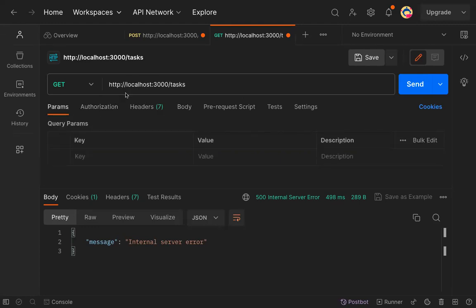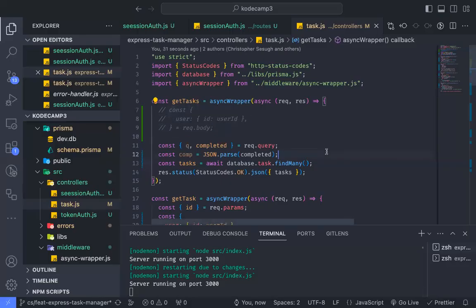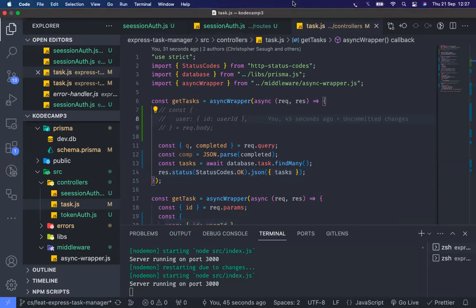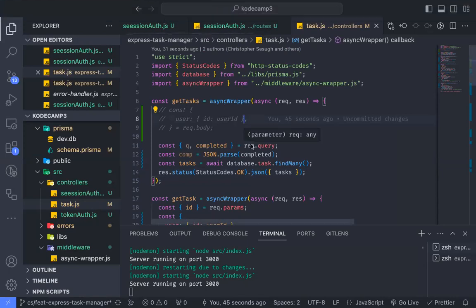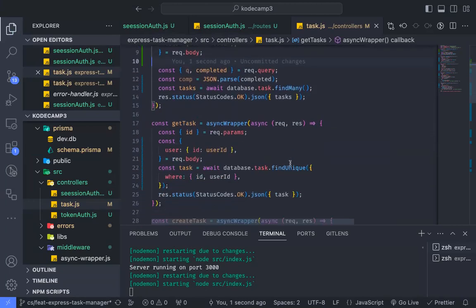It's here, HTTP localhost 3/tasks. Then send. Internal server error. Okay, so right now, I think we have to debug this one later. This is a kind of authorization.